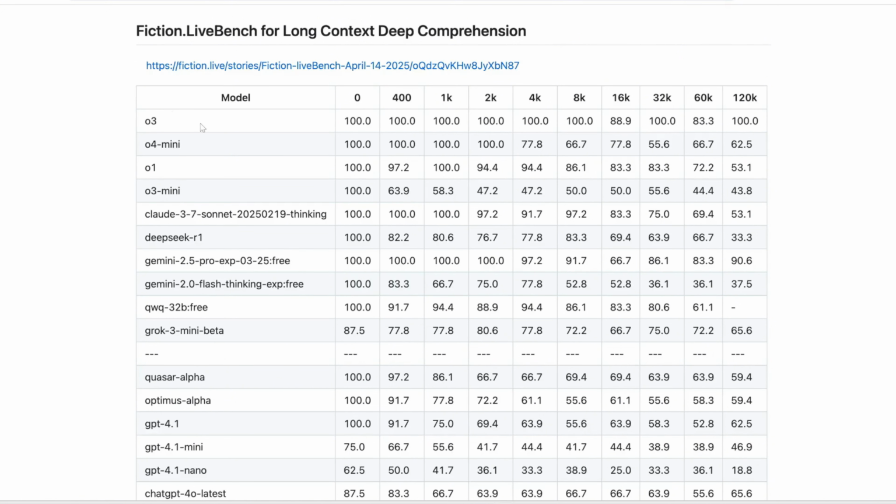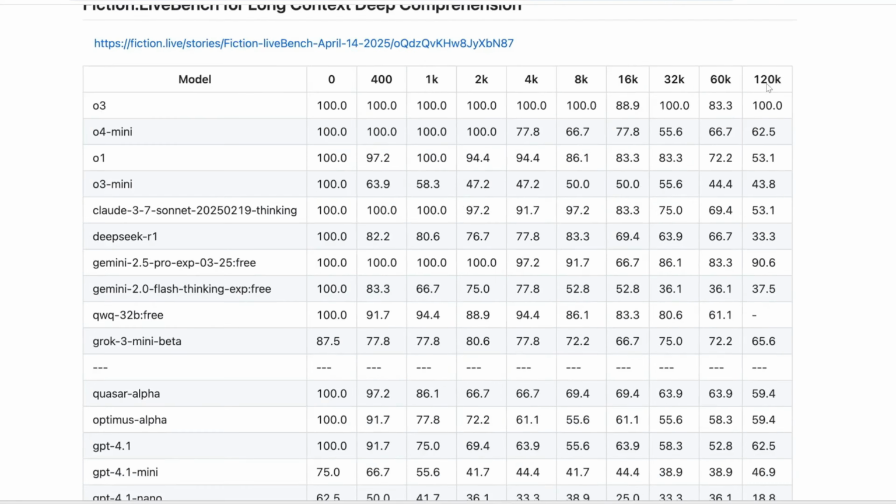So here it's getting the AI to analyze stories over 120 words in length. And note that O3 scores 100% accuracy. So even if you input a ton of documents or an entire novel or a small or medium-sized code base, then O3 is actually really good at analyzing and remembering everything and giving you an accurate answer. Note that Gemini 2.5 Pro is all the way over here with 90% accuracy. And then O4-mini is a lot less performant.